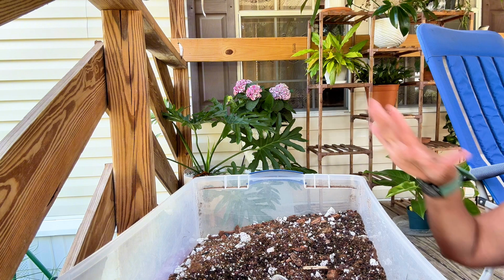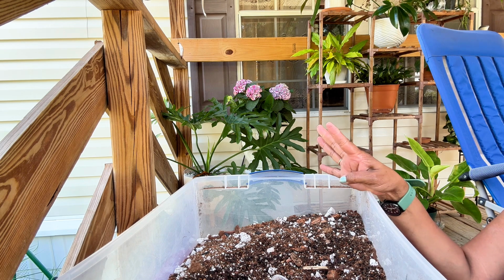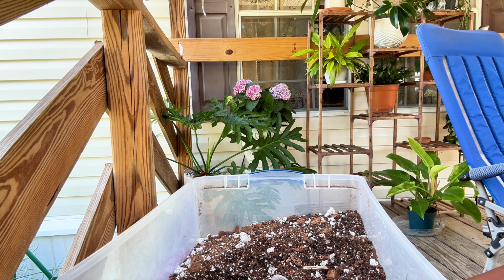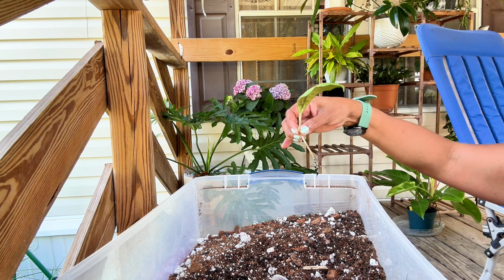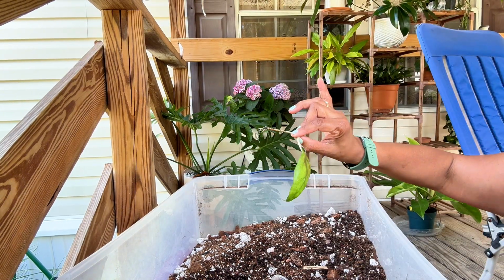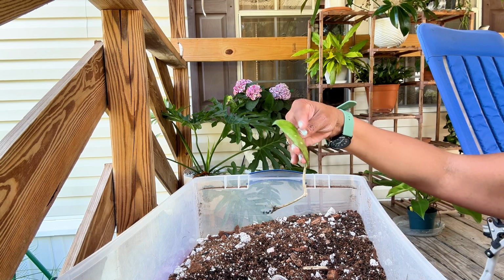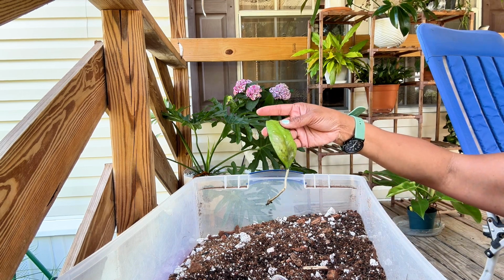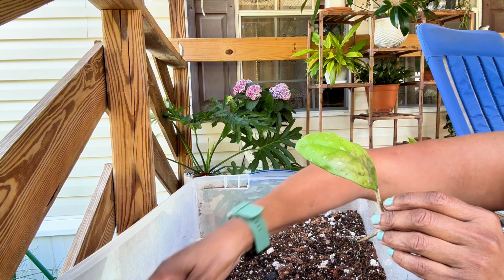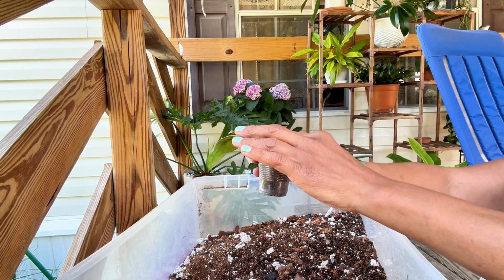All right, I actually had 5 glabulosa or villosa propagating, and 4 of them made it. Not sure about that funky one. All right, this one was also in fluval. You see the fluval right there? And this one, I believe, not sure about here. I left it outside and the sun burned it. But I'm gonna plant it and see what happens. I'm gonna use one of these tiny cups and plant her in here.